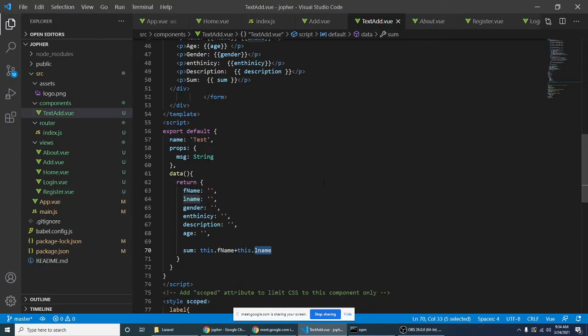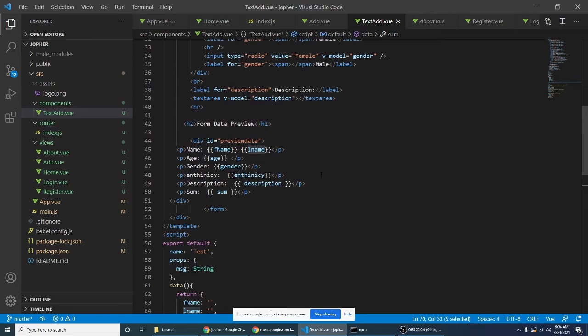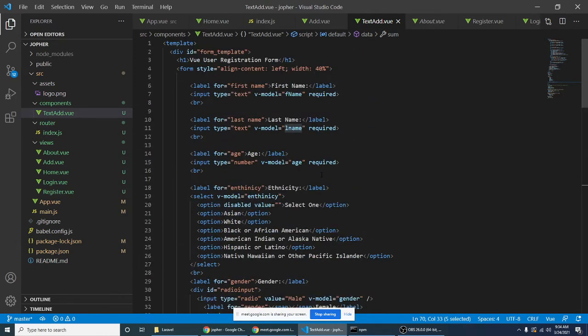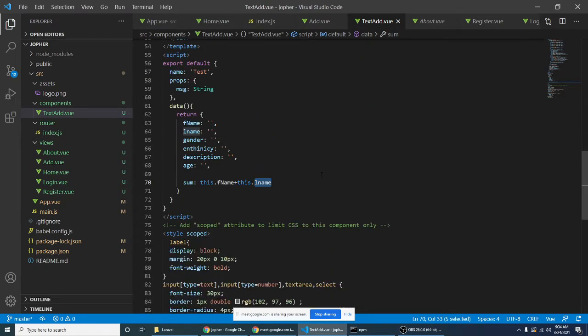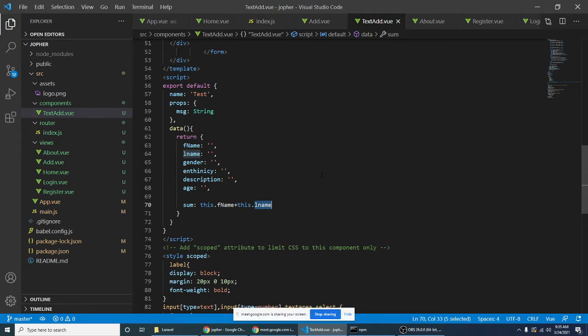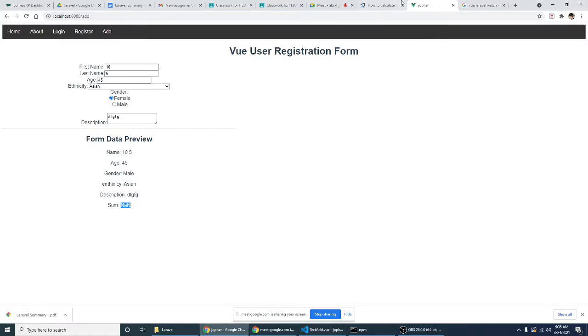Anyone? Class? Any idea? That is my code. Why is it not working? Any guess?